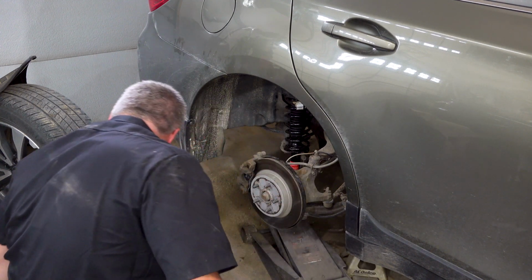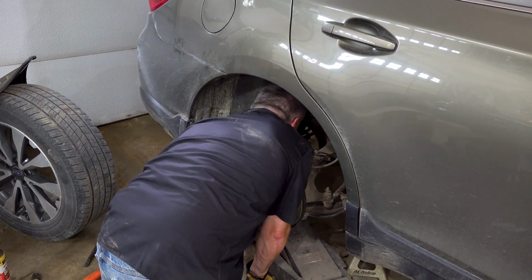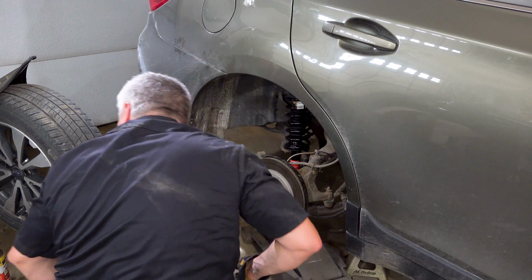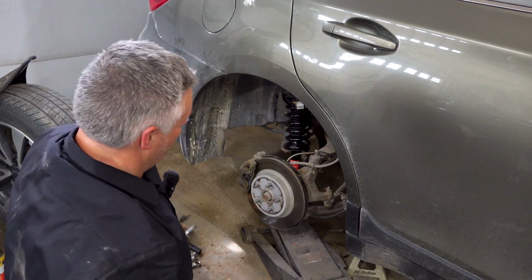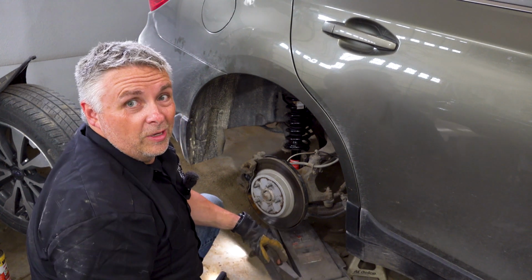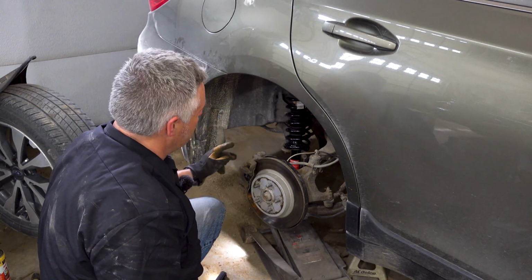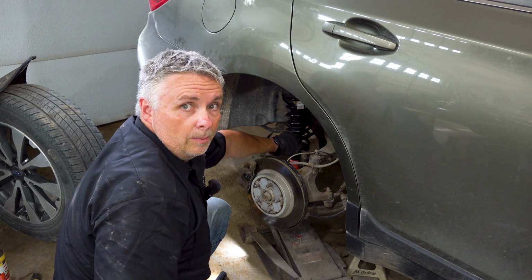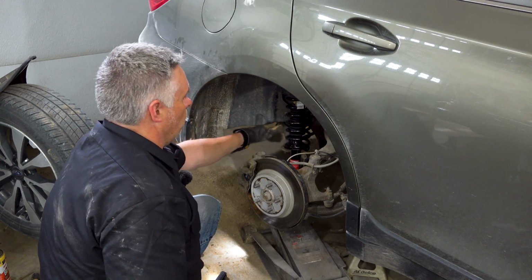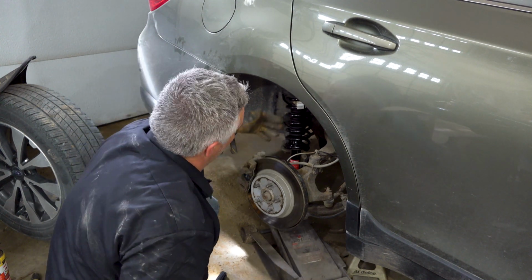So hopefully I can get everything lined up where it needs to go. And of course now with the door closed I can't see a darn thing, so I've got to get a flashlight. And we can tighten everything up. Sorry you really couldn't see much, but there's the two nuts up here, the studs inside. There's the one bolt and nut on the strut itself, and the one bolt and nut on this lower arm that came out, so I get easier access to put the new strut in.